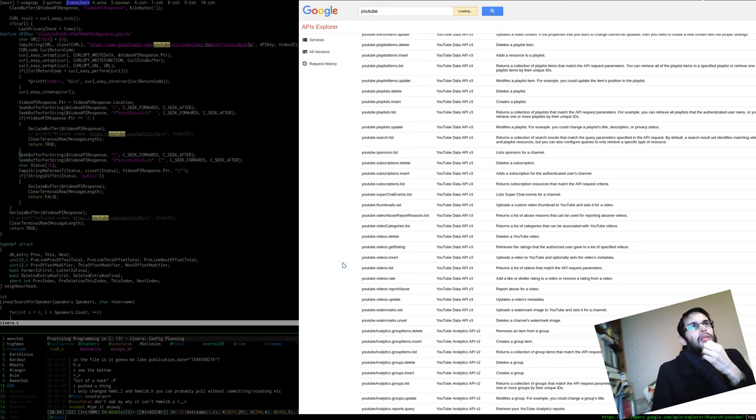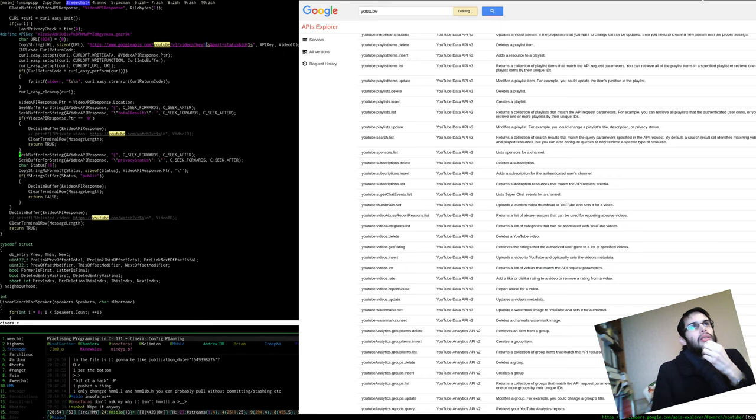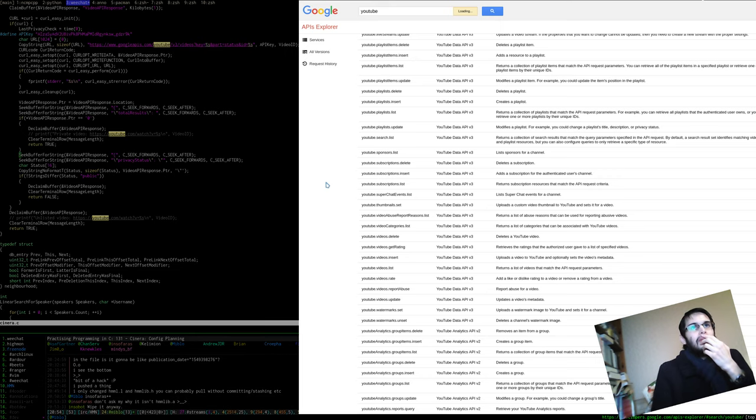What am I pulling here? So the key is going to be the API key. Right, yeah. Ideally, I shouldn't be showing this on stream, honestly, but fuck it. For the ID, that's going to be the ID. So I'm getting the part status. It's videos. Deletes YouTube video. Videos list. Updates video.